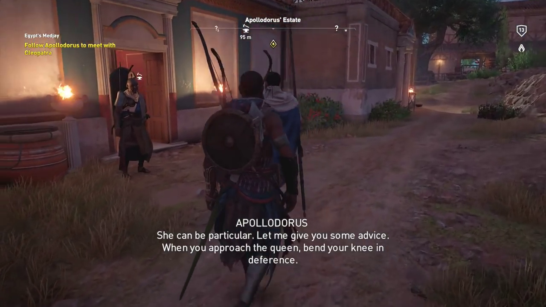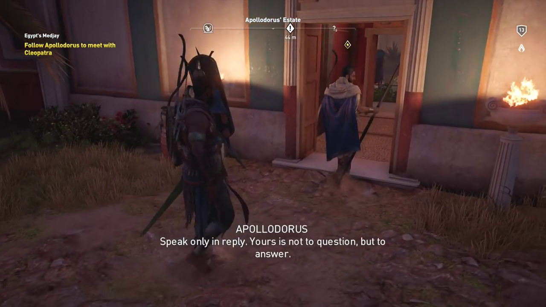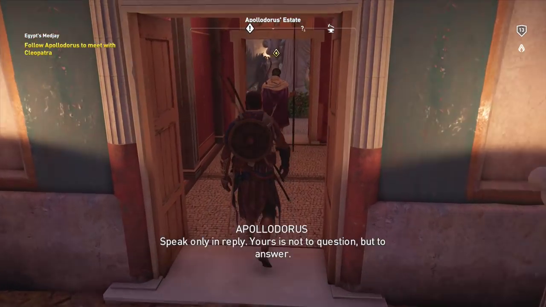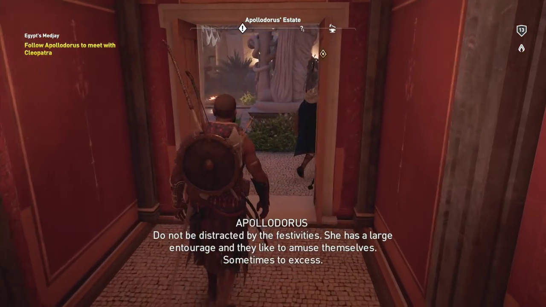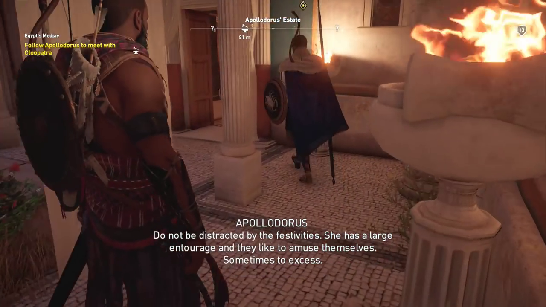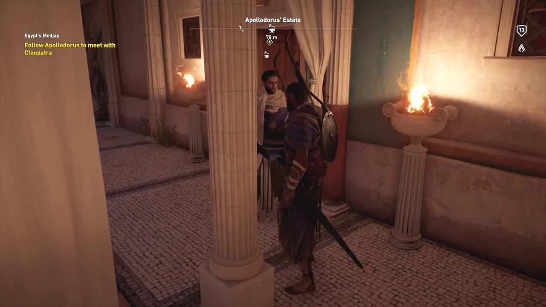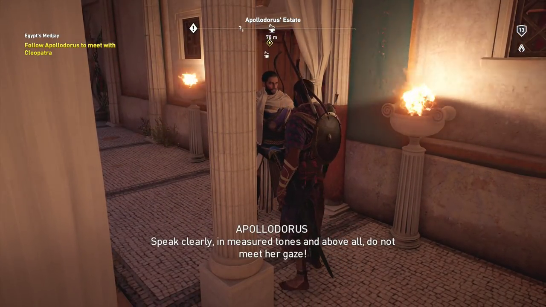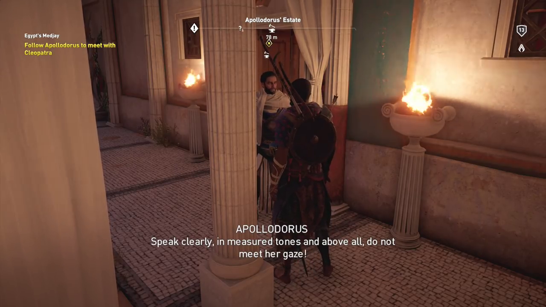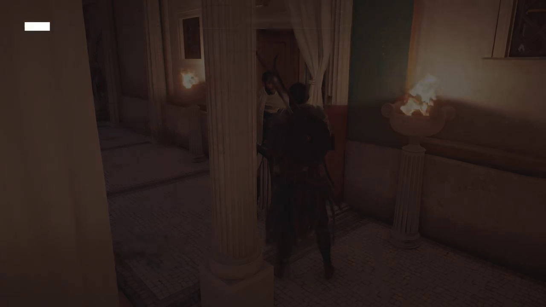When you approach the queen, bend your knee in deference. Speak only in reply. Yours is not to question, but to answer. Do not be distracted by the festivities. She has a large entourage, and they like to amuse themselves. Sometimes to excess. Speak clearly, in measured tones, and above all, do not meet her gaze. Ready? I cannot wait. Here we go.